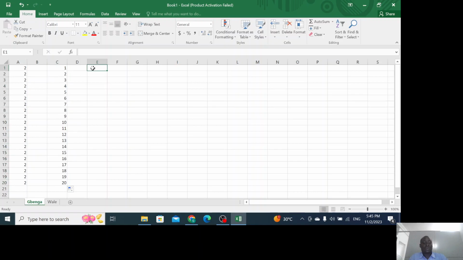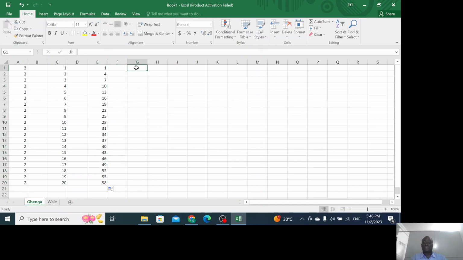That is one increment. If I want three increments, I'll just say this is 1, 4. I select the range, I go to the base, my cursor has changed, then I drag down, and I'm having 4 plus 3 is 7, 7 plus 3 is 10, 13, 16, 19, and so on like that.